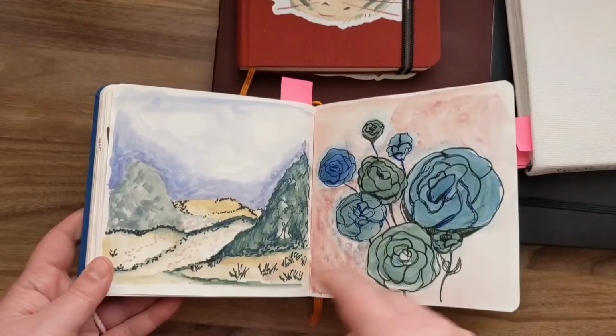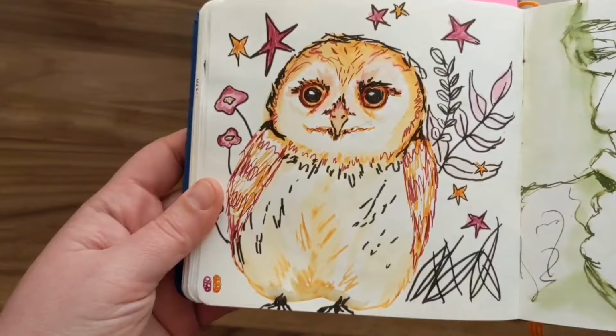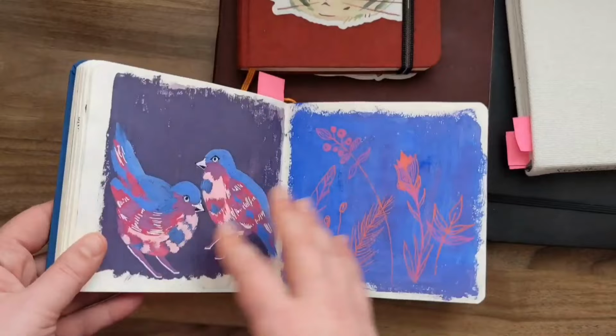These were when I was trying to use up my vintage pastels I wasn't so happy with. This is my aloe plant, now on my kitchen table. It's overtaken the other potted plant. A really kind of creepy owl. I don't usually do creepy art, but that came out a little creepy. And a fun person. And fountain pen ink is not waterproof generally, unless it's the exception when it's waterproof. So I just apply a water brush to my fountain pen drawings sometimes, and I really like it. Some acrylic. I'd gotten plain old shiny acrylic for once.